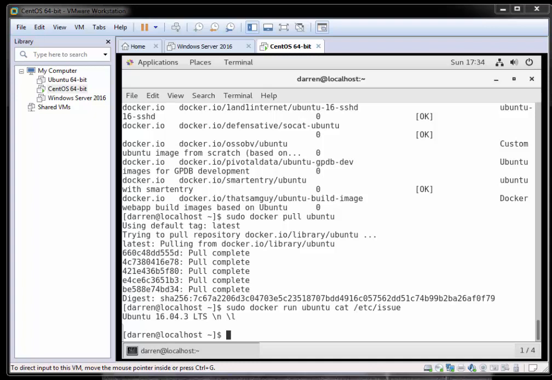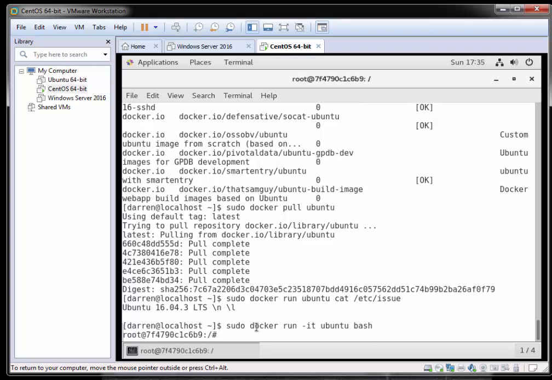Okay, that's great, but you may say, I want to access my container in a more traditional way via the bash shell. You can do that through Docker as well. To do that, we're now going to type in sudo docker run -it, for interactive, ubuntu bash. And I'll post all these commands in the comments below so you can just copy and paste them in. Let's give this a minute here.